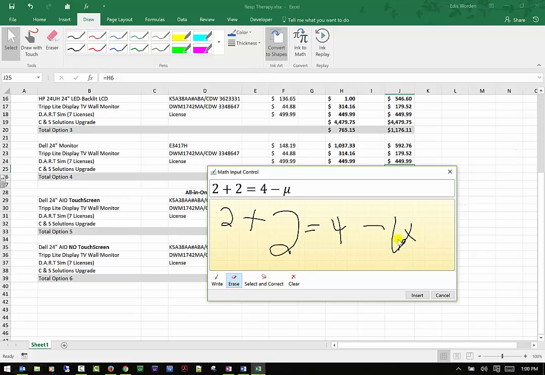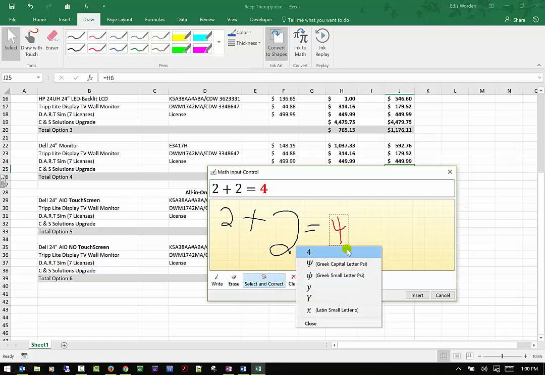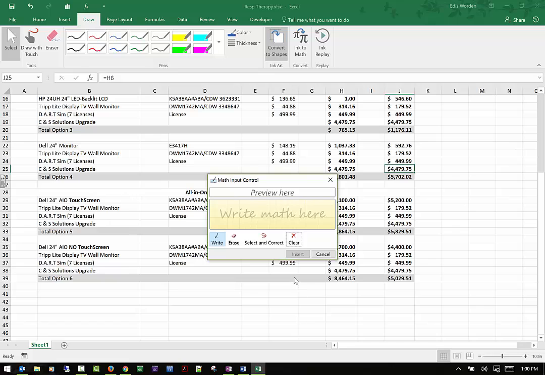And then I can erase. So if I didn't like the way it turned out, I can select and correct. So if I select this number 4, it will give me options of what I might have meant. So that's very cool. Or I could just clear it all out and start all over.